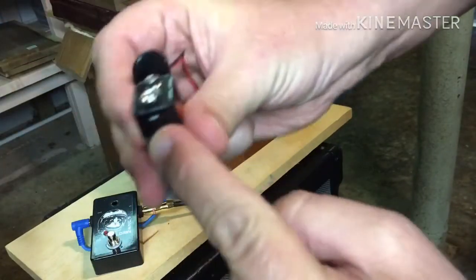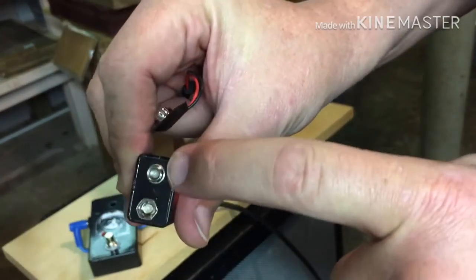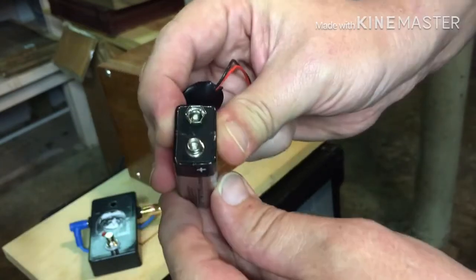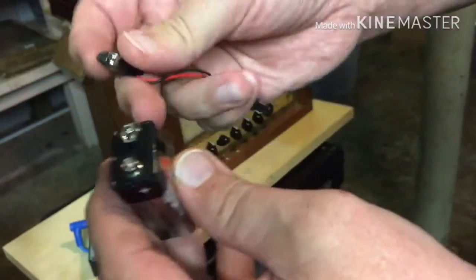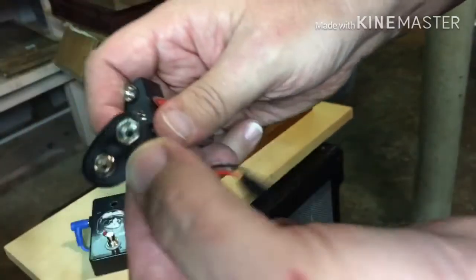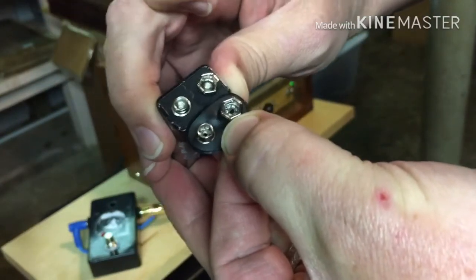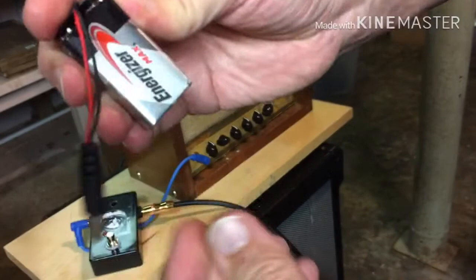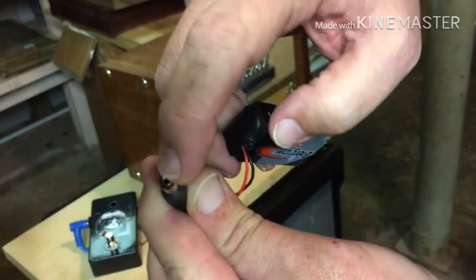Let's see, negative right there is the flared out contact, positive is the smaller little button style contact, so negative big, positive small. Now if I put this thing on here, using that same kind of convention, if this was acting as the battery in a circuit, the big one would be negative, that one would be positive. But what I'm doing is hooking up a battery to this, so the polarity in here is going to be reversed. It's going to have a negative sleeve and it's going to have a positive center.